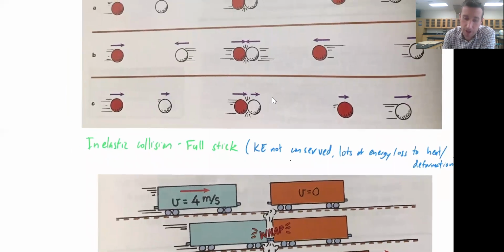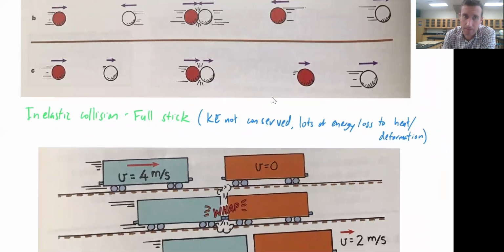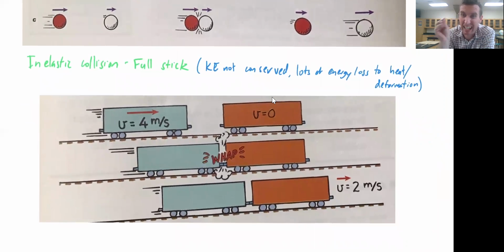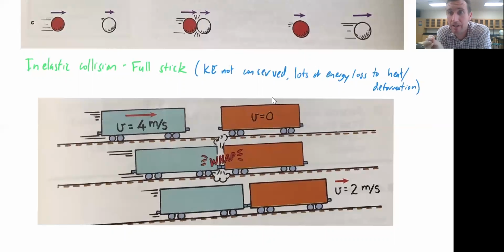The other type of collision is called an inelastic collision. In an inelastic collision, this is what we're going to call a full stick kind of collision. So the two objects are going to come together and they are going to fully stick together. So they become like one combined object. Basically, we're going to add their masses together when they collide and stick. So you could think of this like clay balls. Two clay balls come together and stick together. Another great example is train cars, because they have latches on each other. So they actually intentionally latch together and stick together. So it's going to be a full stick.